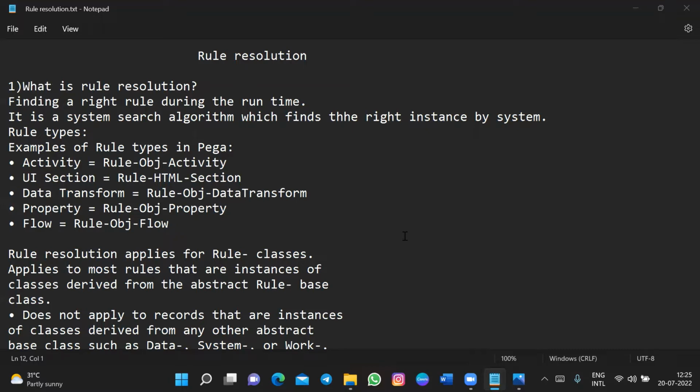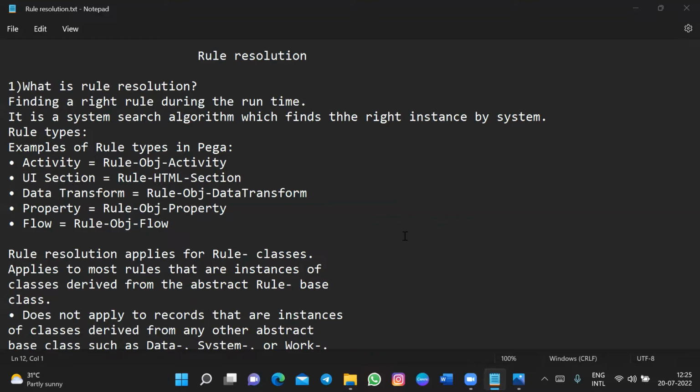Say you have designed a case type, and in the stage you have designed some steps, and under some step you collect information. You have designed a personal details field group and entered name, class, date of birth, everything. Then, while you are running the case type, Pega picks the appropriate rule.